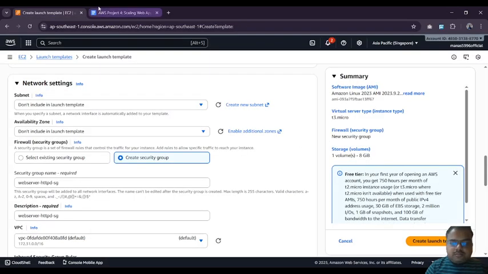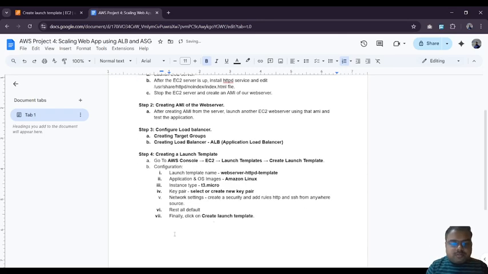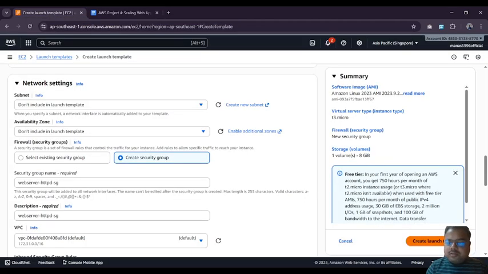Finally, click on create launch template. So this particular is click on create launch template.